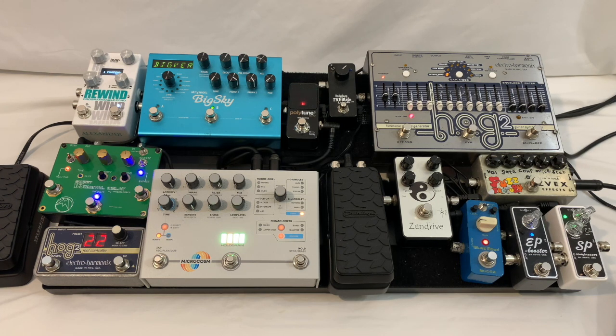So now that's not exactly the same as that patch that I showed in the Eventide Time Factor that I said I was really going to miss, but it's the closest I've been able to come to getting a similar kind of sound. One thing that is hip about the Time Factor is it's got dual delays on every algorithm, every patch, no matter what.